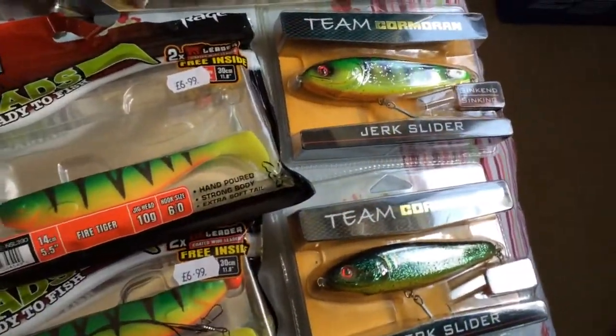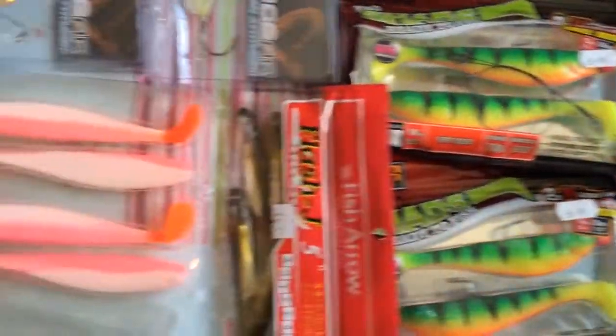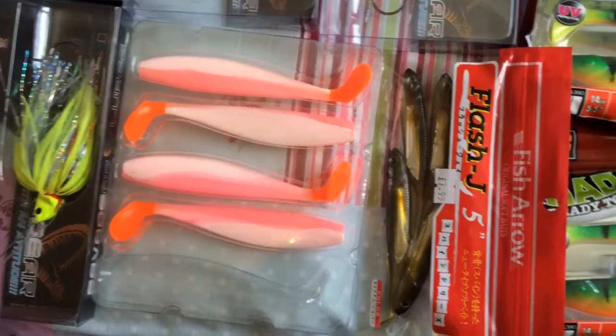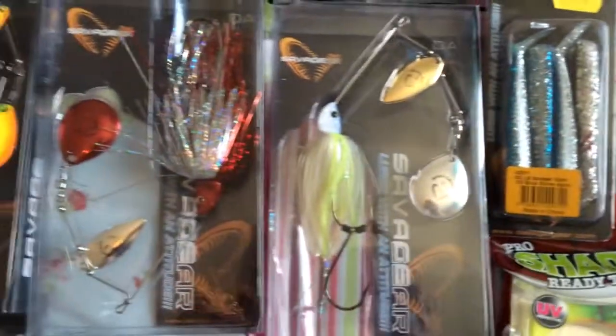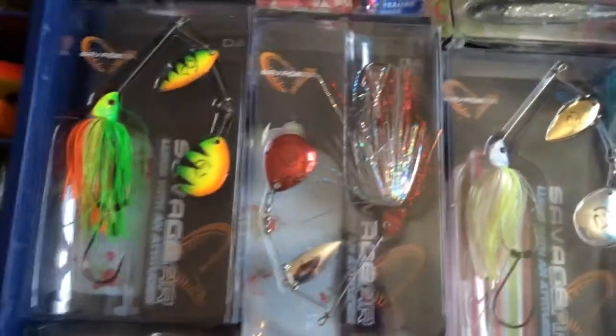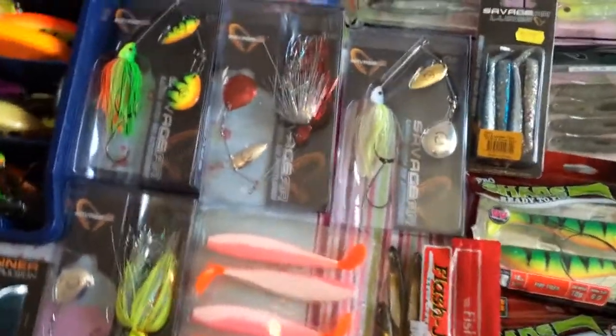Next up, just some random jerks. Some Fox shads. There you go. So fish arrows there. Savage Gear spinnerbaits. I have 4 currently at the moment. I've lost 2, so I ordered another 3, so I've got 7. There's some Noris. Savage Gear there.